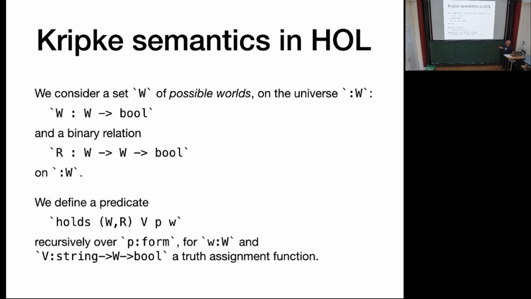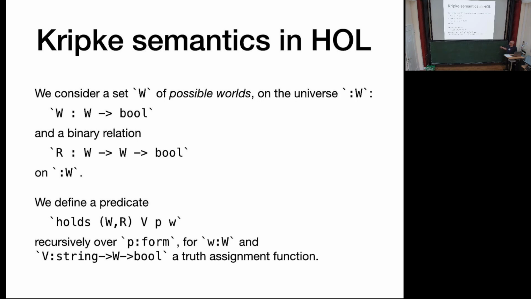Then we define in HOL the semantics of possible worlds. The idea is that you take a type, where the notation with the colon means that this is a type, and you take a predicate over this type. So this W and this W are not the same W because one is a type and the other is a predicate. In HOL there is no problem because the namespaces are not the same. And then you need an accessibility relation, the edges of the graph that we saw. So this is a binary relation R on W.